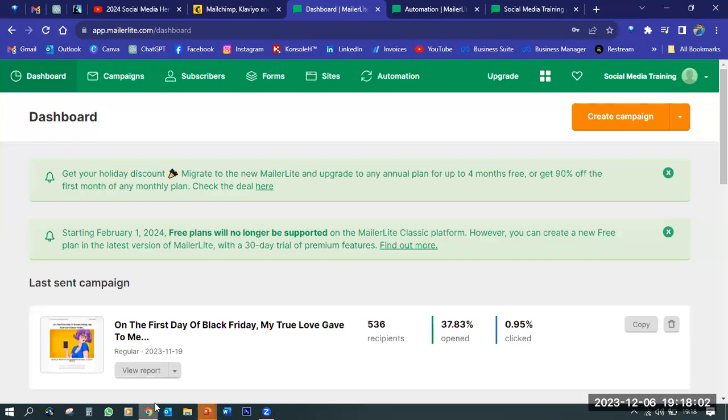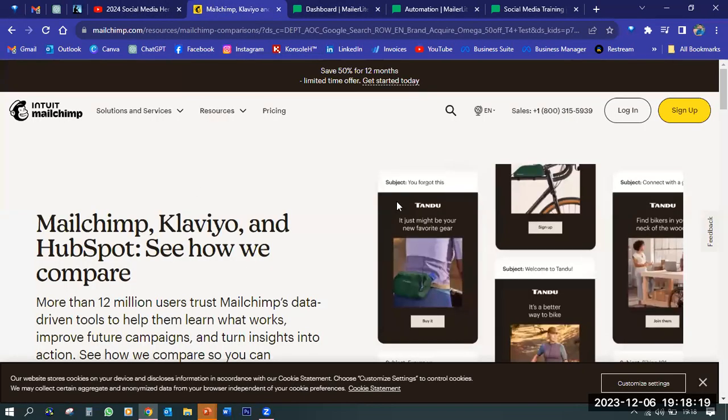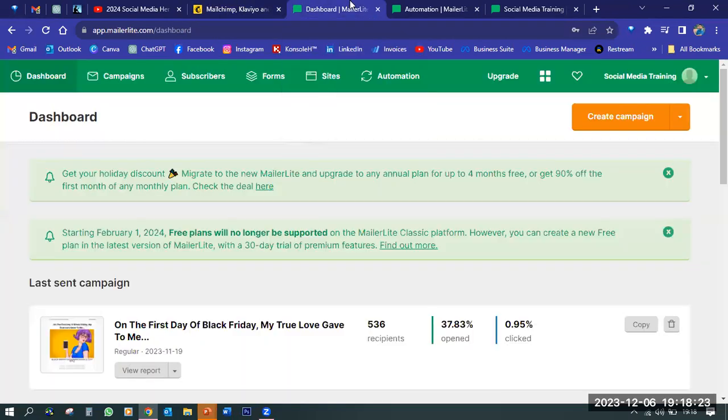So I want to talk to you guys about automation. All you guys who attended this workshop, this online training, you came in through a sequence. What I did was I created an email sequence. I use two platforms, two email marketing tools. I use MailChimp to collect my email addresses, and I use MailerLite. MailerLite is very similar to MailChimp, but much easier to use than MailChimp to create the automation.